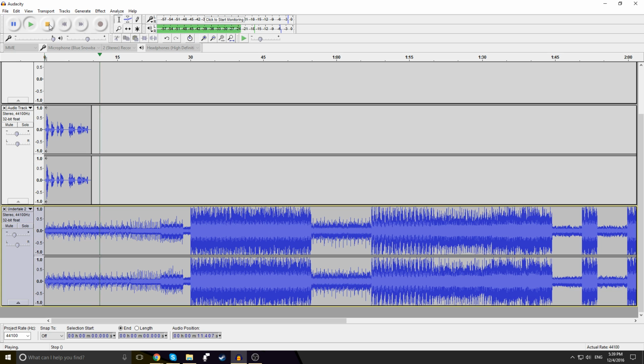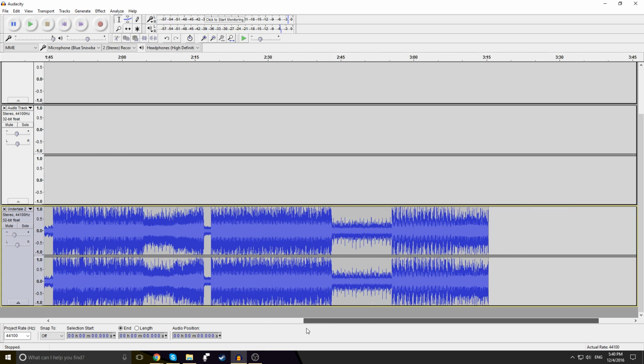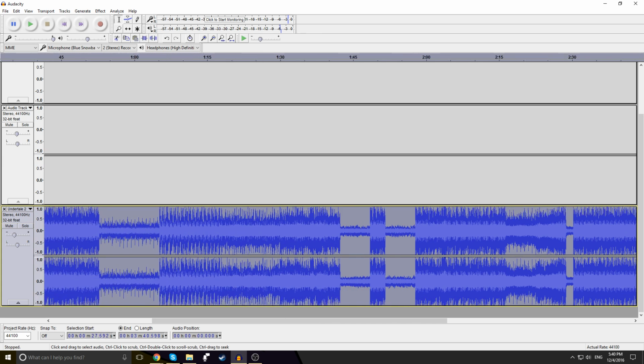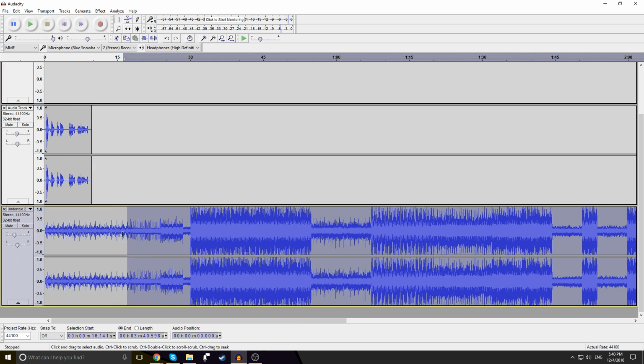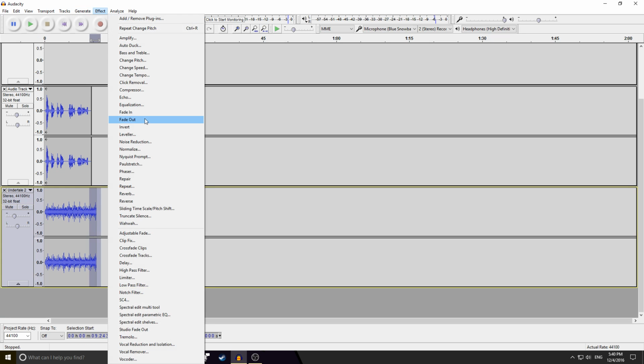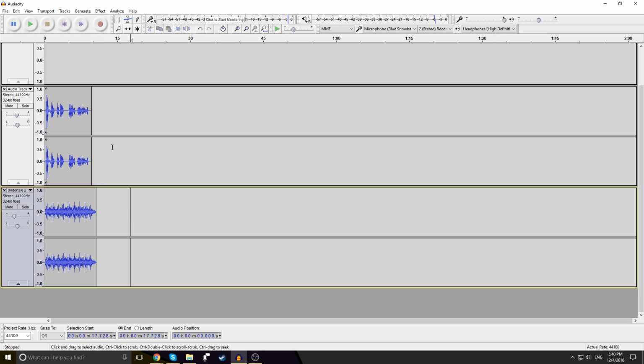Oh yeah. And if you're going for just a simple effect, you can just take away this extra and just go to your file or audition or whatever you're trying to do. Then you can select the end of the music, go to Effect, then Fade Out. So it'll auto fade that out.